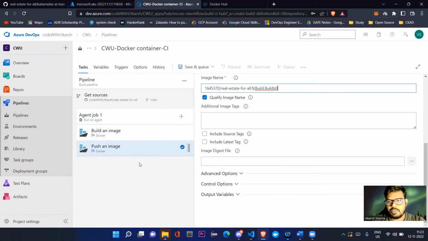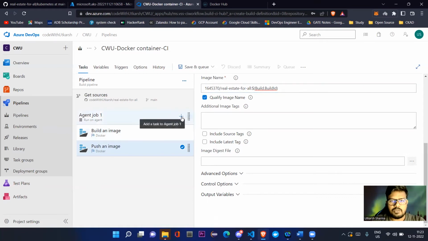After this, there will be CD pipeline, which is a release pipeline that will release your build and run whatever deployment and service YAML file that we have created on Kubernetes cluster. So what we have to do, we have to pass on the artifacts that are created here to the next pipeline, okay, to the CD pipeline.